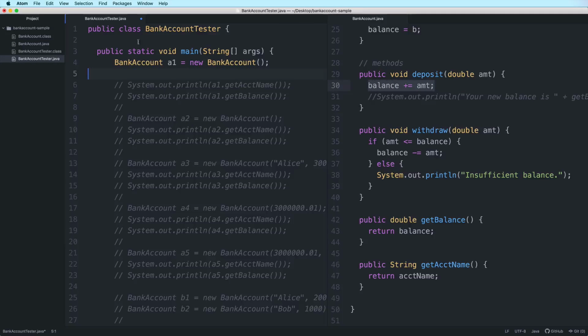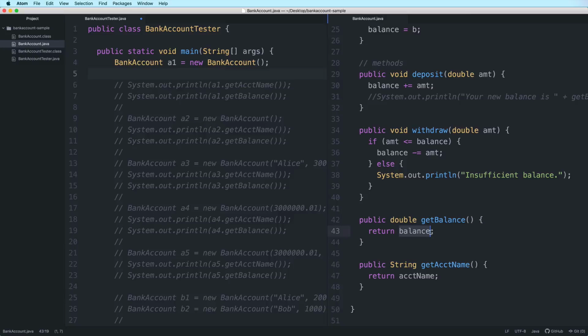Any outside program, like the bank account tester class or any other class, needs to use the deposit method to be able to add to the balance. And to be able to subtract from the balance, they have the withdraw method. This is the only way they can subtract from it. And here we even have some checkers that will check if you actually have enough money to withdraw. And then finally, you have this method that allows you to actually get the value. So this is simply a getter method. The only thing it does is it returns the value of balance.